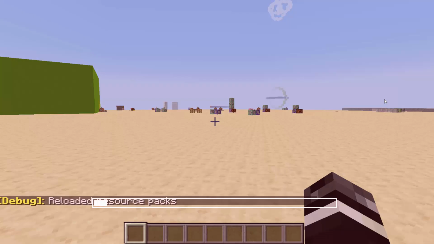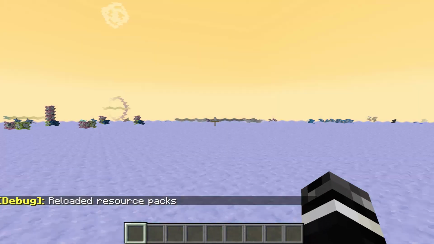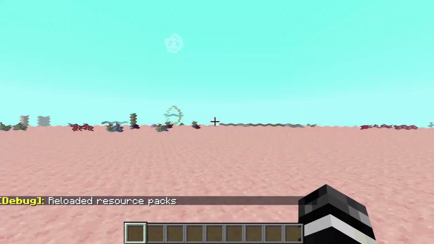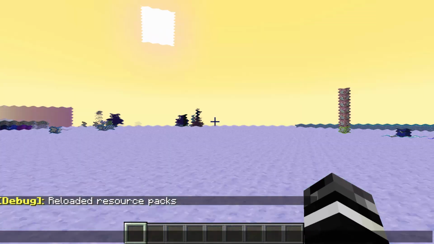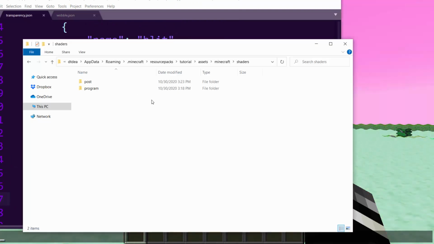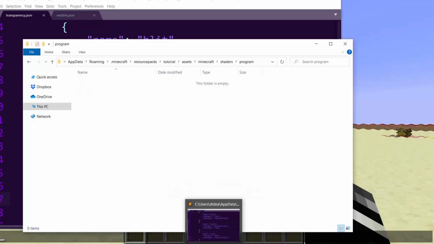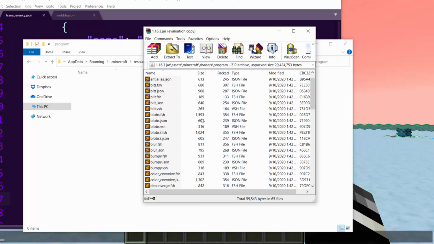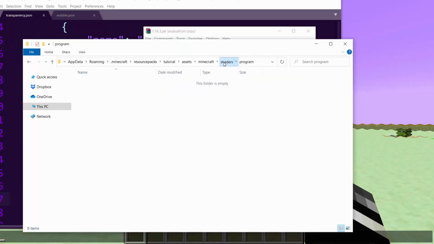So let's save that. Control, reload the resource pack. And boom, easy peasy. Wobble makes me look like I'm on LSD. And that was super easy. Now you can apply your own, but that's going to require you to make your own shader stuff, which we went over before, how to do a zoom shader. So it requires knowing some OpenGL code. And you can reference the other video for making your own shaders.